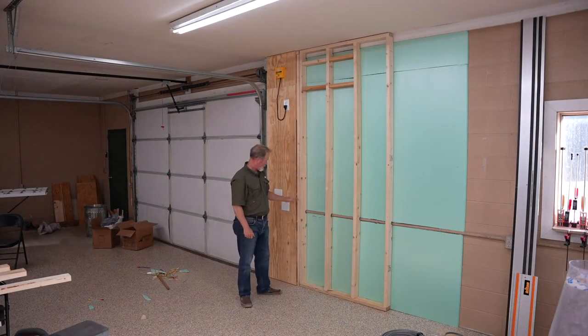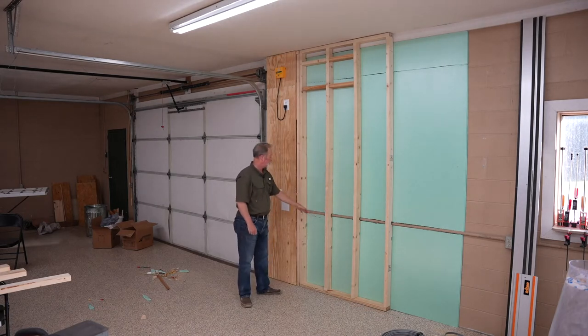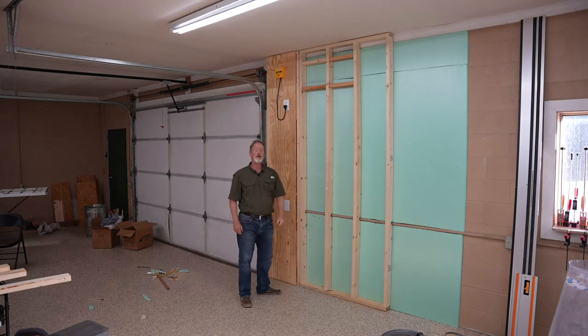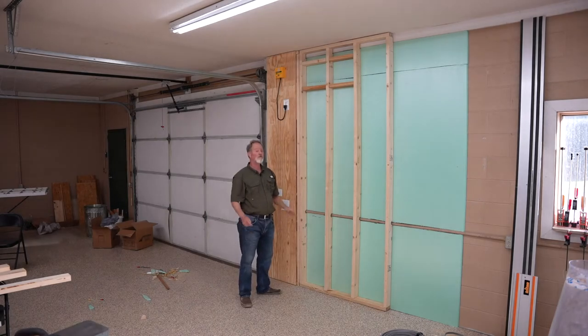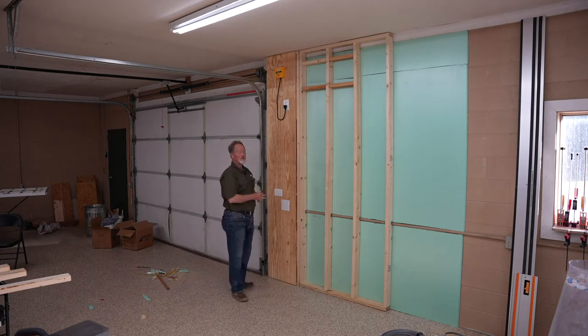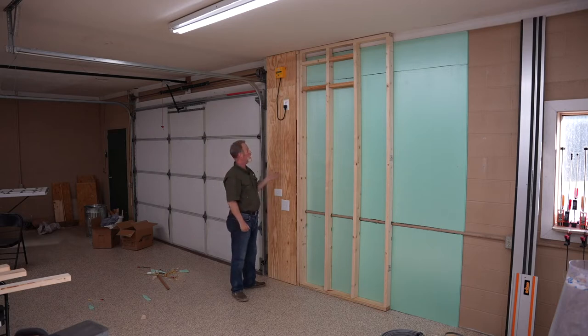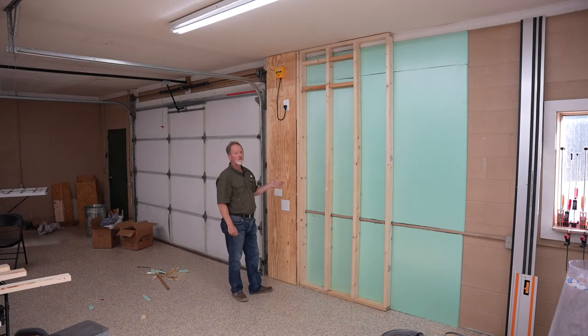We have a test fit and it's a pretty good one — I'm very happy with the way this is marrying up. I've got my supports in there on top to support the steel framework for the cyclone. Everything looks good, clean and flush. I've got pathways for the high-powered line. I've decided to try to get my relay as high as possible, much like my switch, and that means I'll have to drill a hole in that member right there. When we put the closet in, I have a lot of wood right here to marry up to. This is going to be a very strong spot in which to start a wall, so it's all coming together. I'm going to drill a hole and start putting it in.